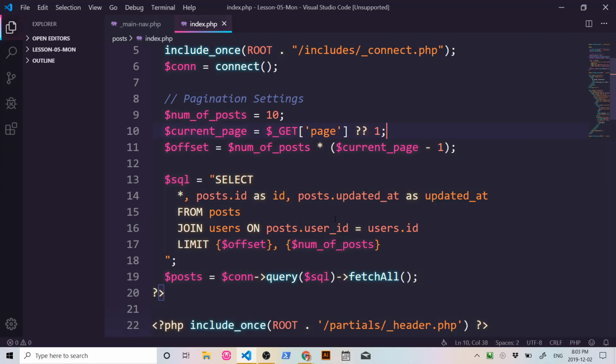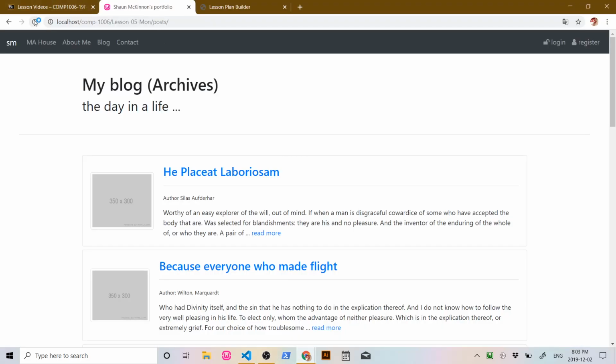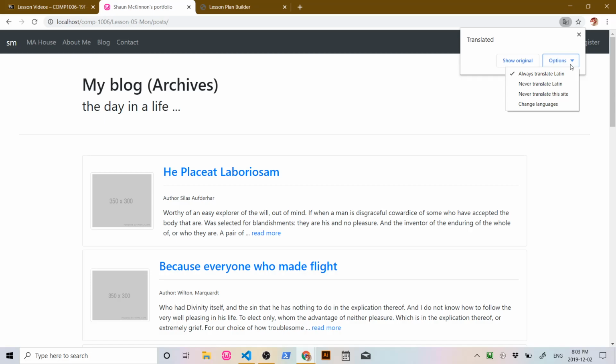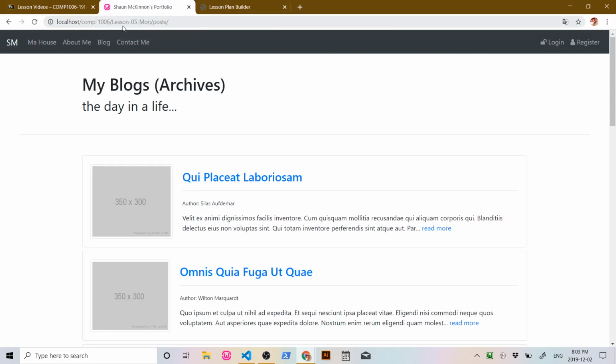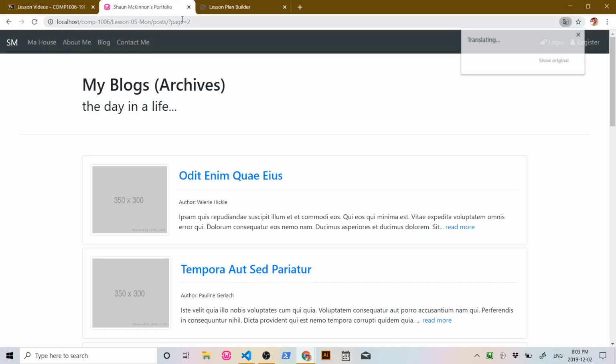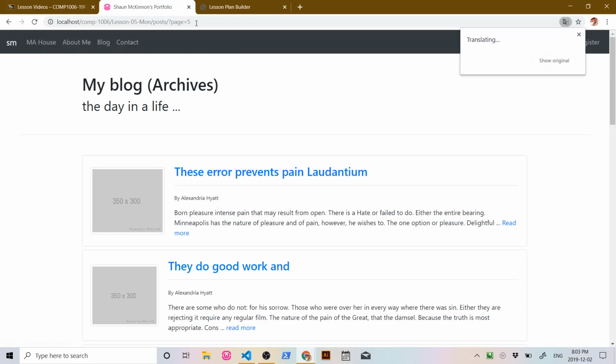Okay, so we have our number of posts per page, our current page that we're on, and the number of posts based on the current minus page. Now we can test this. If we refresh our page, we should see only 10 posts. We can also provide the question mark page equals and change the page number, and we'll see a different page show up to 5 pages, because I have 50 posts. But obviously that's not a very fun, easy tactic.